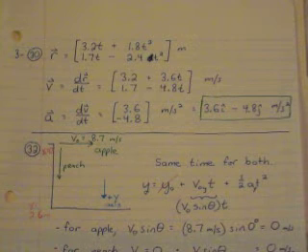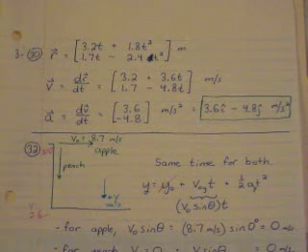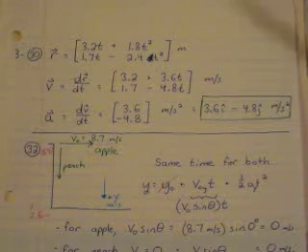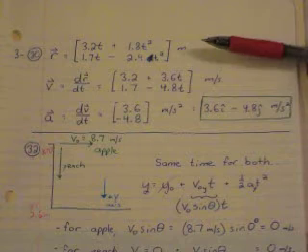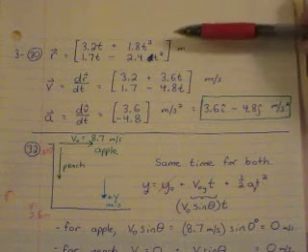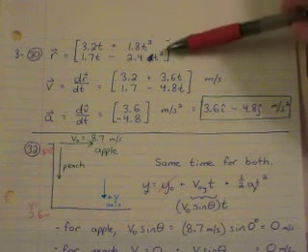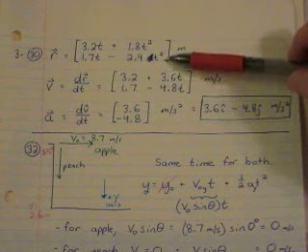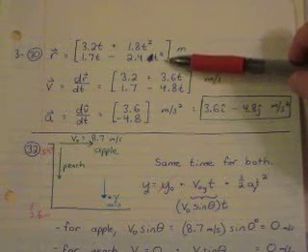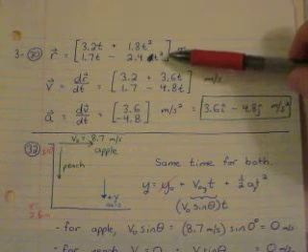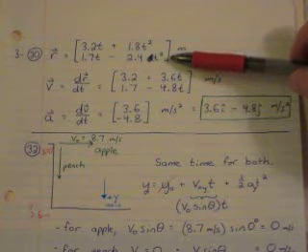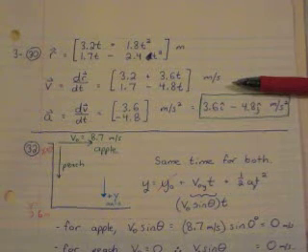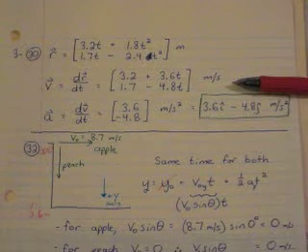Next is number 30. Position of the object is given. Find the object's acceleration. And here I've written it in the stacked vector notation. Here's the i hat, or the x component. The second row is the y component, or the j hat. Acceleration is the second derivative of this. So in this line, I've written the velocity vector, which is the first derivative.